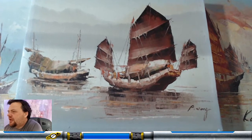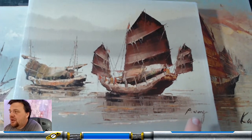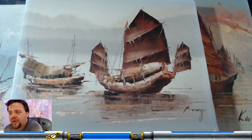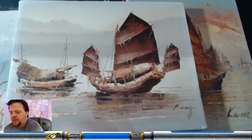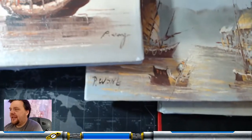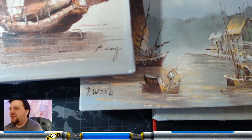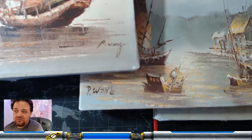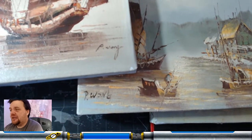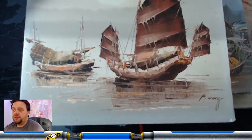So there's some discrepancies there, including with the signature. I've seen this signature on just this painting, because it was done numerous times, at least 5 different ways. So when you start to compare work of the same artist, and the signature changes drastically, it's one of the first indicators that this is probably mass-produced. Now, that's not to say that Peter Wong is not the official artist of the original paintings, because he probably painted the original painting and had it sent off for original reproductions.